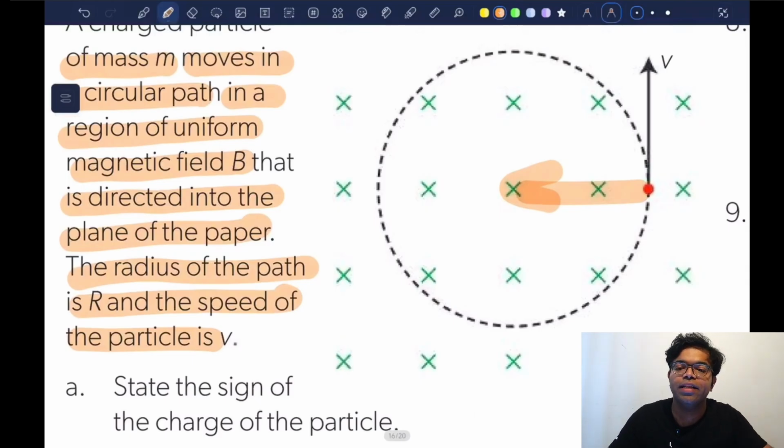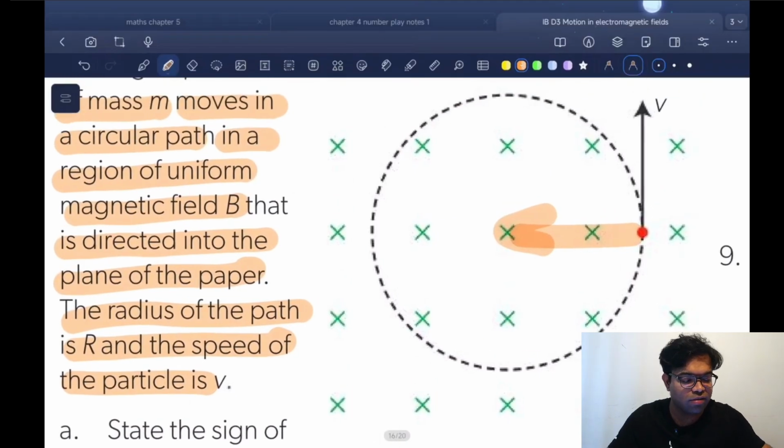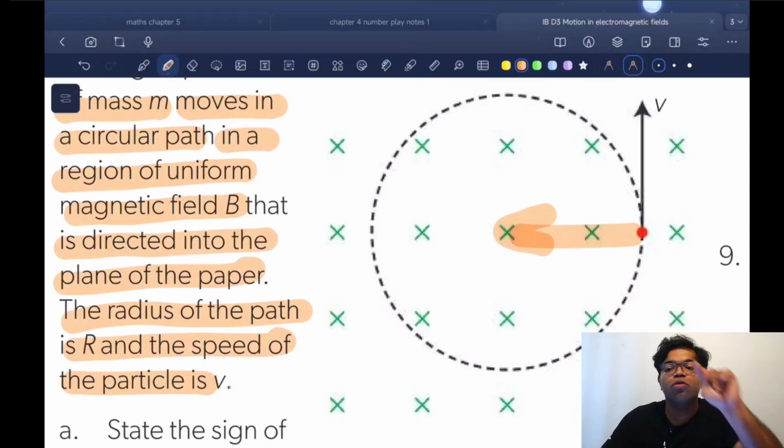The particle is rotating in the anti-clockwise direction. If you see the velocity, it's here, right? So both of them are revolving in the anti-clockwise direction. That is only possible if the charged particle is positive. Because if the charged particle were negative, then what would have happened? It would have had to rotate in the clockwise direction to make the current anti-clockwise. Clear? That is what I'm trying to tell. Next.